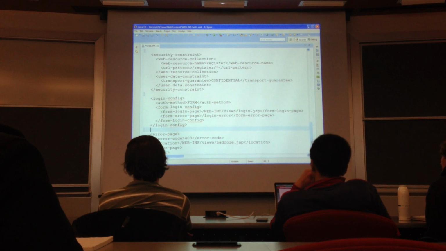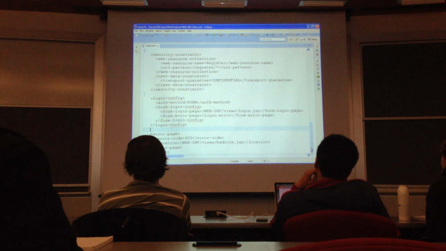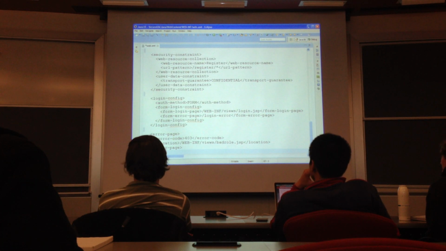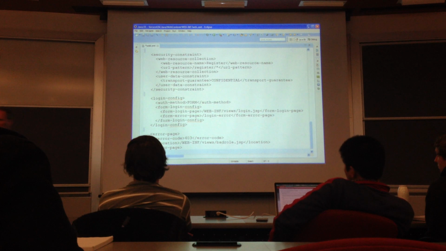Now, what is missing here? What information does Tomcat not have that it would need to really log people in? It can tell when to log them in. It can tell what page to use to log them in. It can tell what page to display if they fail to log in, if they log in the wrong role.